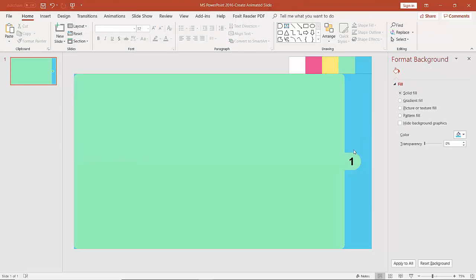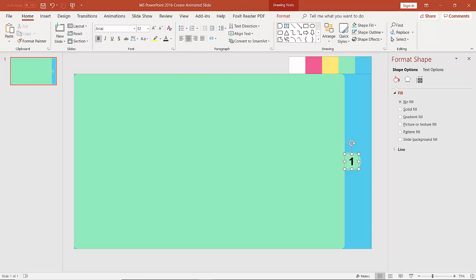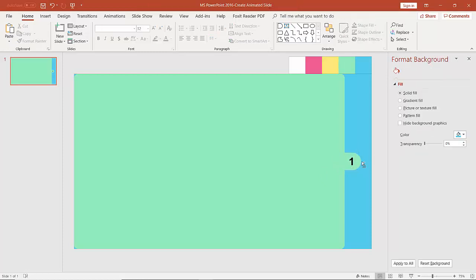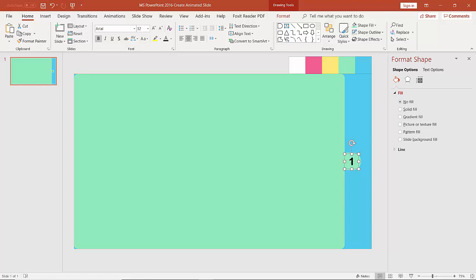Now it is perfect. Now we need to do one thing, and that is we need to group these two together, this shape and this text. Okay, so just hold down Ctrl key and hit on the first shape, then on the second shape like this, and then we can hit Ctrl G to group them together, and now they are grouped. Okay, now we need to change the color of this, so we just need to select it and then we can go to our shape color.